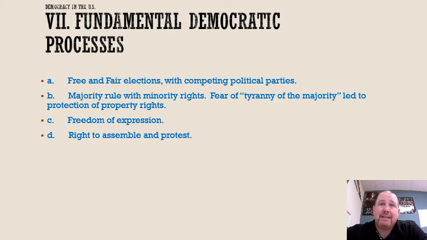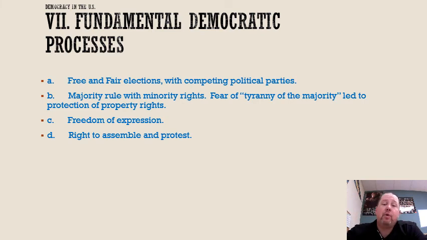Okay, the second thing is within a democracy, we do believe in majority rule. However, there's a key caveat to that, and that is that we believe in minority rights. And so what that means is that if the majority of the people were to decide, let's take race, for instance, right? We have a majority of white people in the United States. If all of the white people got together and decided that only white people could vote, okay, that would be majority rule. And in a general democracy, that would be an acceptable practice. Except we don't believe in just majority rule. We believe in majority rule with minority rights.